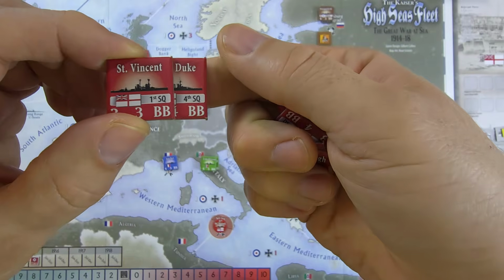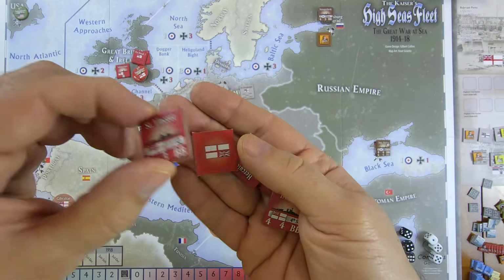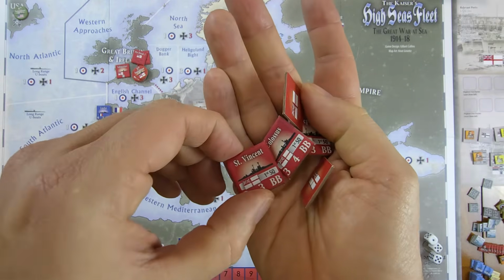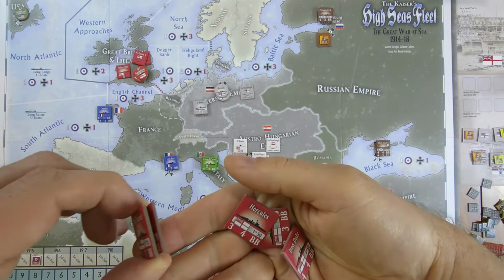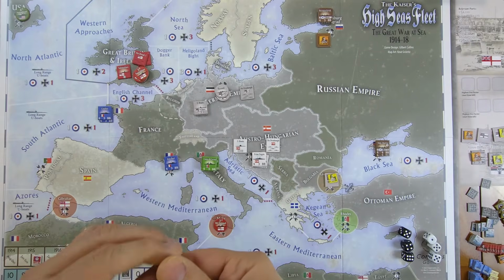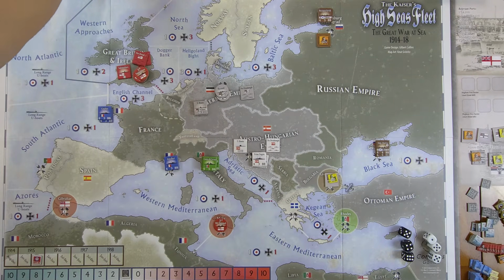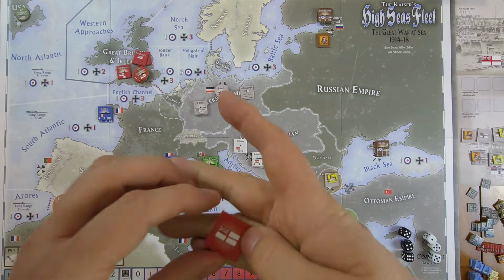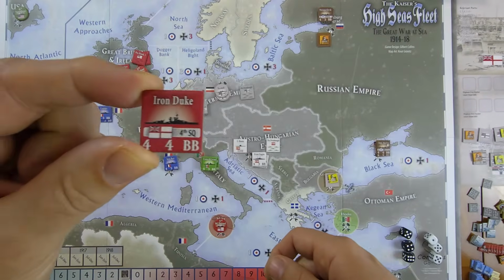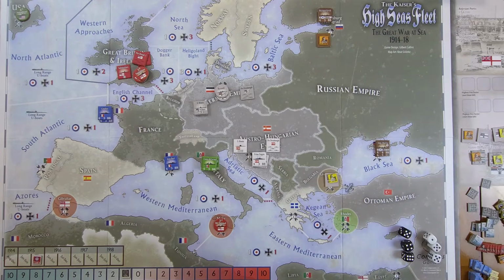So we have 1st Squadron and 4th Squadron. This was in the very first turn of the game. So we've got the St. Vincent and the Marlborough and the Colossus, all from 1st Squadron. Hercules also from 1st Squadron, and the Neptune from 1st Squadron. So the 1st Squadron gets most of its ships back, joining the Agincourt and the Collingwood. And then the Iron Duke returns for the 4th Squadron. So the 4th Squadron is now back up to 4 ships. And everybody has at least 3, so no need to worry about changing out anything over there.